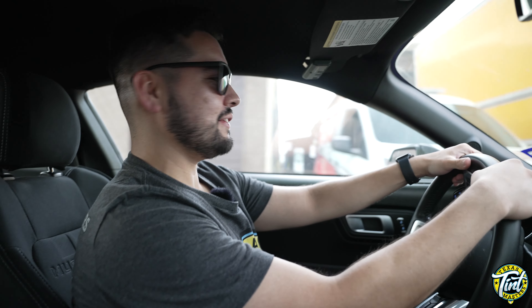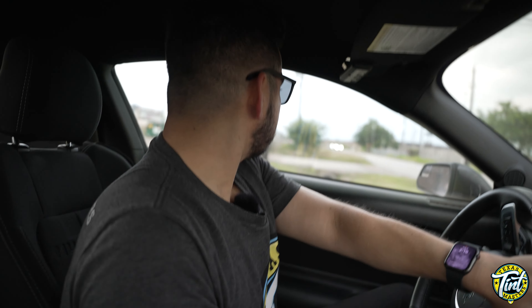All right, now let's go take out the Mustang and check out the golden reflective tint we just put on there. First impression getting in here — it's a very yellow look, which is no surprise because it is gold. This car is pretty loud so we'll do our best with the audio. Right now you can still see out of it pretty good, but that might change at night because it is a super highly reflective tint.